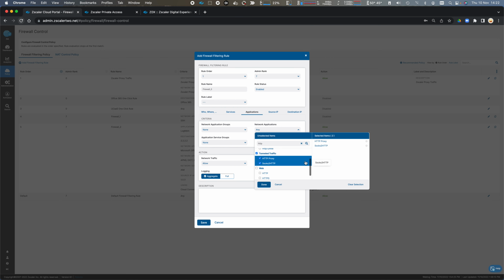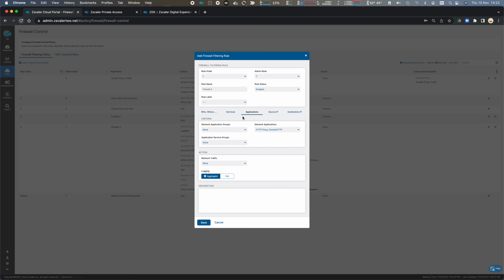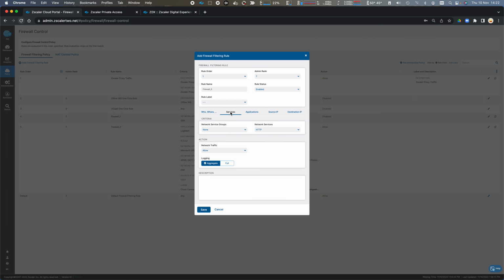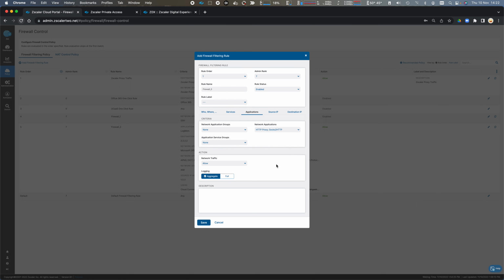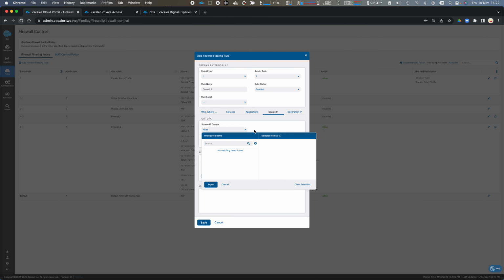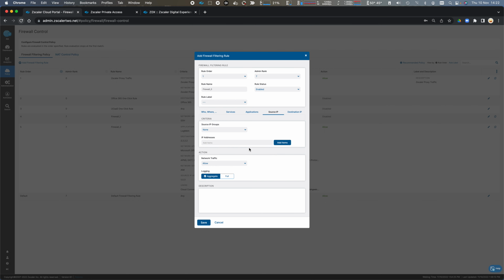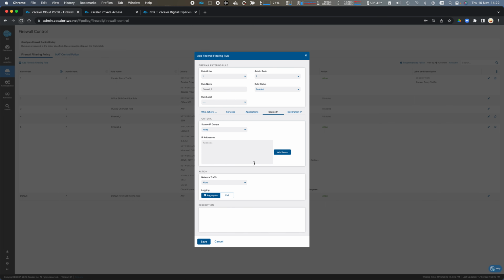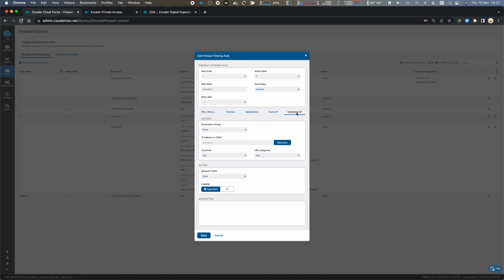HTTP proxy or tunnel traffic, so we detect this with layer 7, so I can combine these, so it's port 80 and HTTP. I can base it on source IPs or source IP groups that I defined previously in resources, or statically define some IP addresses in here, and then my destination IP that I might filter on here as well. And then I make a decision.